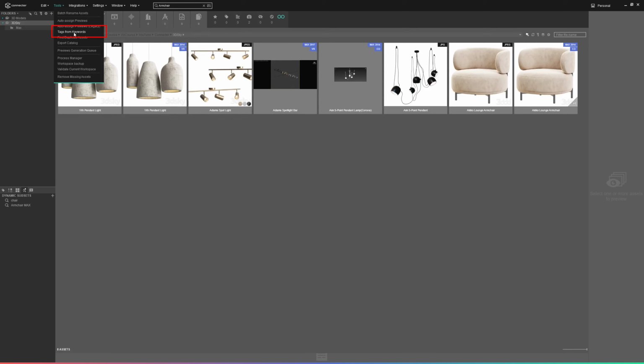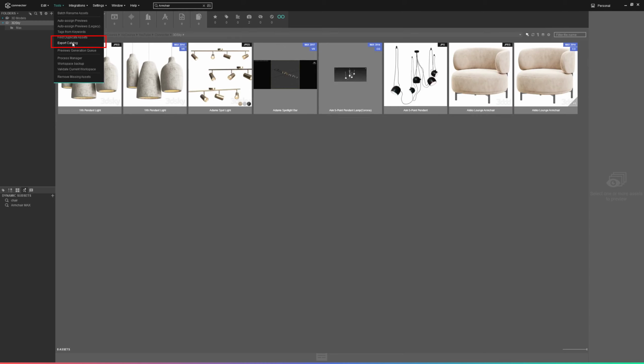Now if you remember, in the beginning I was mentioning that some studios will take photographs and actually store keywords or metadata keywords inside all of their photography and their images. We can actually use Connector to pick up all of those keywords and assign tags to them. So really awesome to use if you are running a studio like that. Find duplicate assets is exactly what it does. It'll find everything that is a duplicate for you.